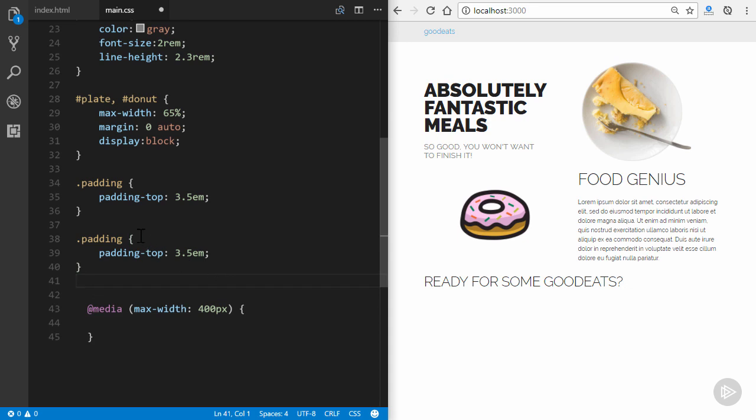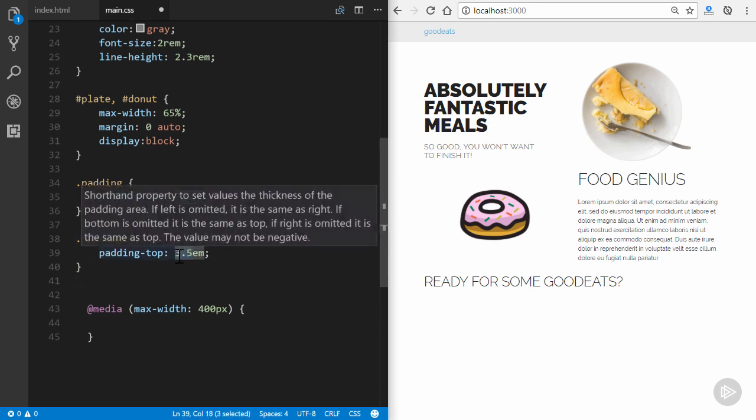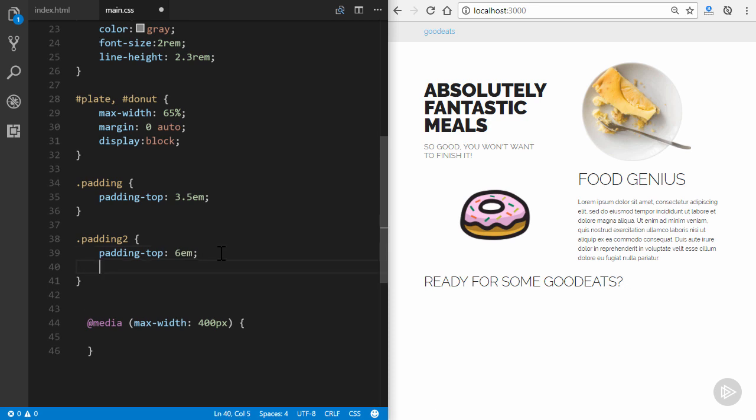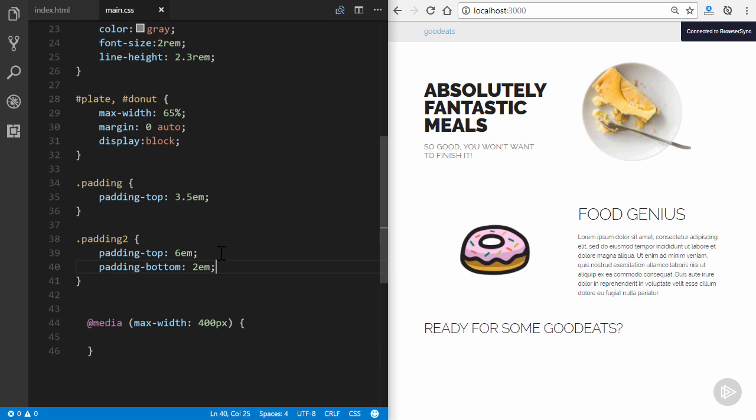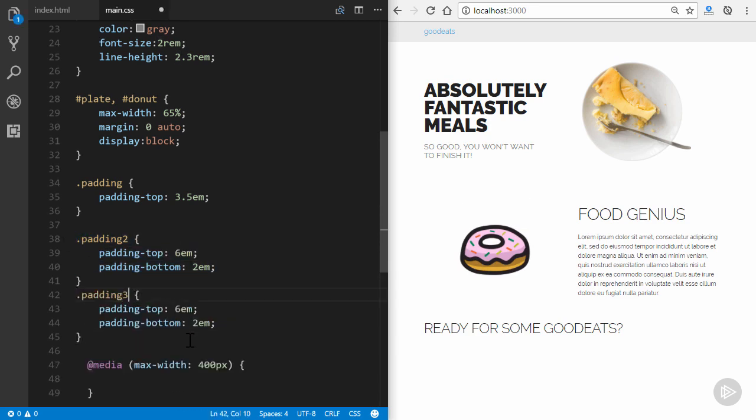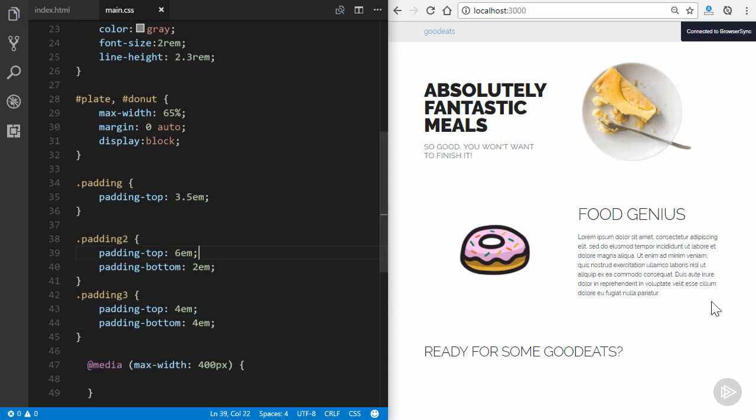And in here, we're going to make padding 2 with a padding top of 6 EMs and also a padding bottom of 2 EMs. Copy this one more time and paste it. Change to padding 3. This padding top will be 4 EM and bottom will be 4 as well.